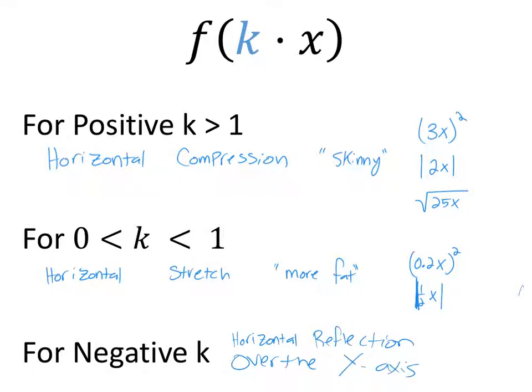And sometimes this is really hard to see because shapes like parabolas, if I take a parabola and I reflect it over the vertical axis, you really can't see that reflection, but it does reflect itself. It's just hard to see. It's much easier to see with non-symmetrical shapes like a cube root, for example. A cube root, if this is reflected over the x-axis, or excuse me, over the y-axis, it's very easy to see because it looks a little bit like that. And I know that's probably really, really teeny tiny on your screen, but that's what the function would probably look like.